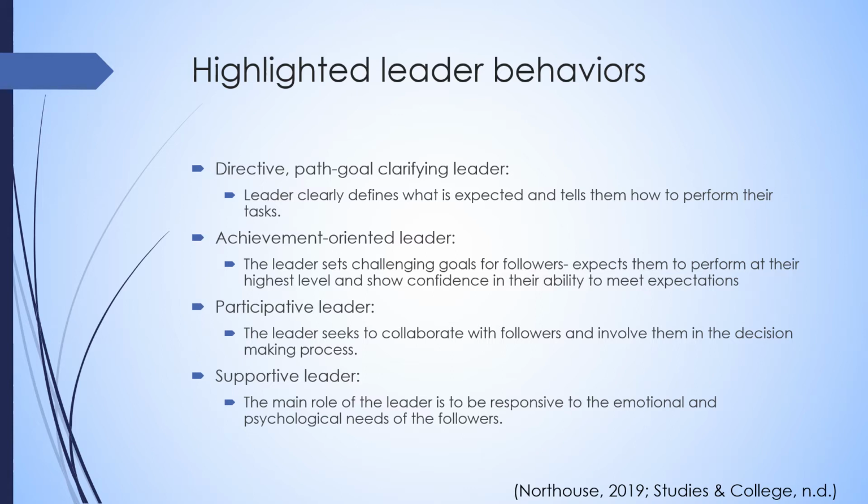Moving on to the participative leader. This leader seeks to collaborate with followers as well as involve them in the decision-making process. This behavior is dominant when subordinates are highly personally involved within their work. This particular leadership style can also result in increased group performance through member participation and dedication to shared goals.